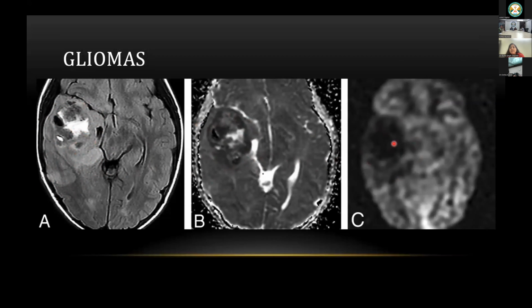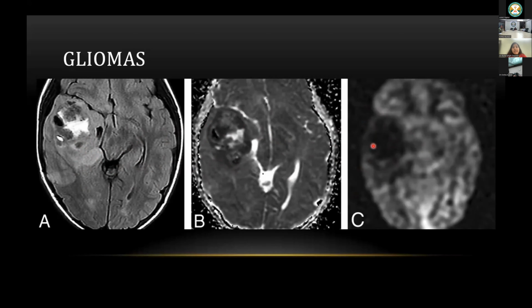But what we are seeing here on ASL, again, this lesion is not bright and is showing areas of hypointensity. That means whatever aggressiveness the lesion is showing on the conventional MRI is not replicated on the perfusion MRI. So this is also a feature of a high-grade pediatric tumor, a hemispheric high-grade pediatric tumor, H3 G34 mutant, where diffusion restriction, necrosis and hemorrhage will be there, but perfusion and enhancement will not be there.